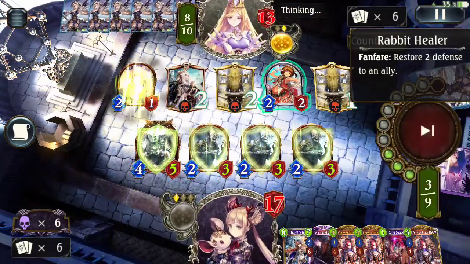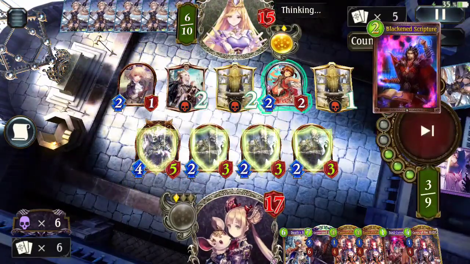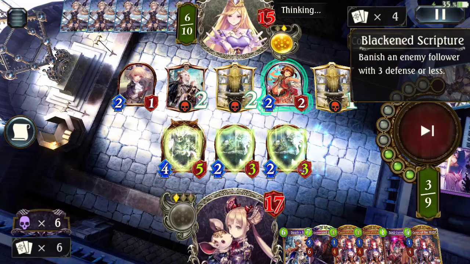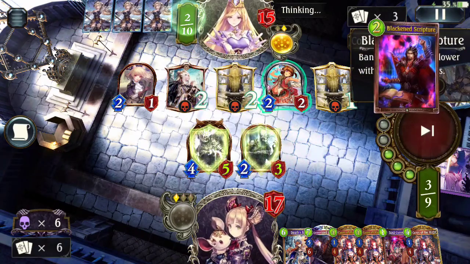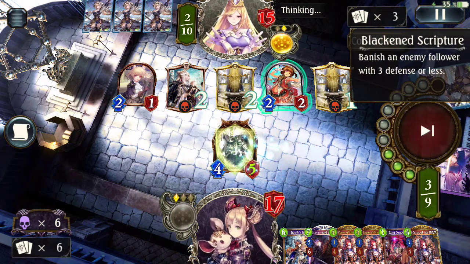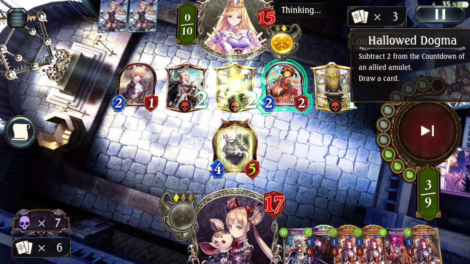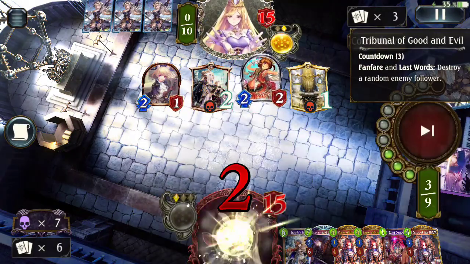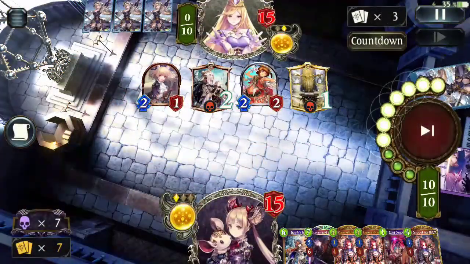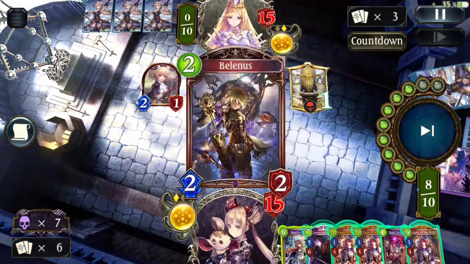But here he plays that Rabbit Healer, and now I'm thoroughly confused because again it feels like he's Seraph, but he's holding Evos like he's Aegis. But then here he triple black and scriptured me into Dogma. I'm just like, what the what? Sigh, actual sigh. But this is fine because I can still keep making a board.